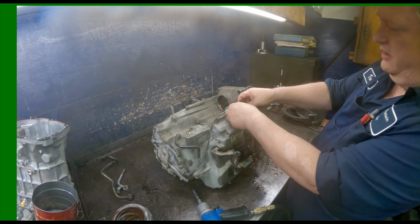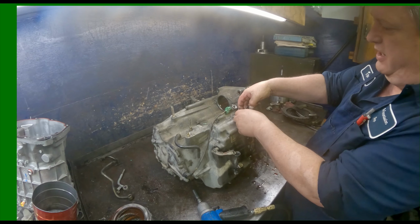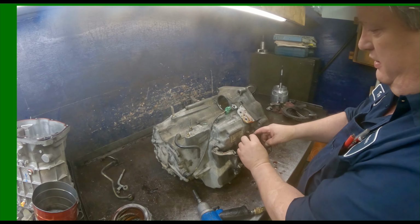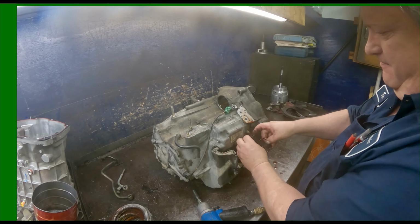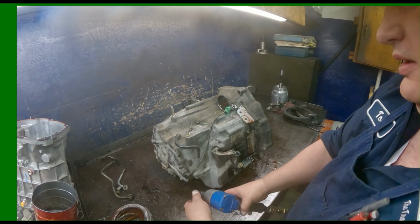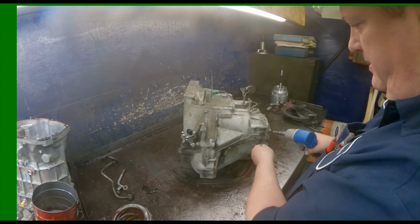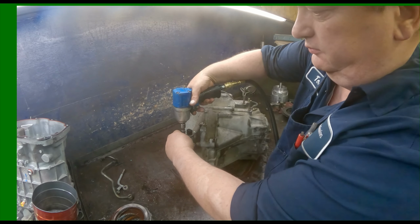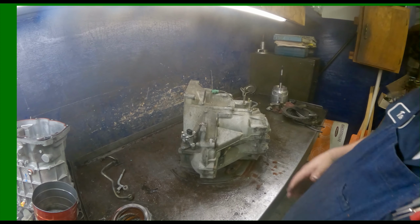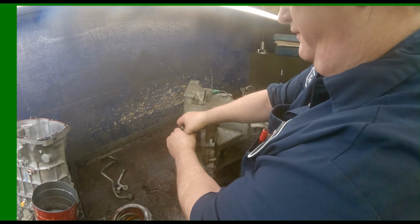Careful with these. Don't rip them if you can help it. Otherwise, you're probably going to be buying a solenoid. I don't think they sell these separate. 10 millimeters on your speed sensor. Sometimes these can be really difficult to get out.